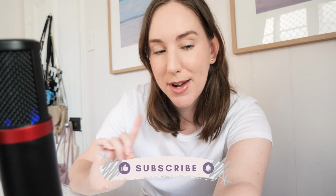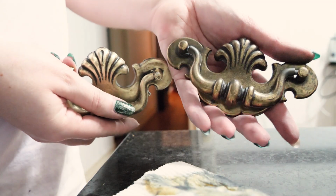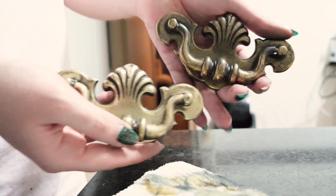I do want to mention my desk is a work in progress. So she was a Facebook Marketplace find that I have sanded down and painted, and I have been in the process of changing the drawer handles from these old mismatched wooden knobs, some of which were glued and some of which were screwed on, to these beautiful vintage brass handles that I found also on Facebook Marketplace secondhand. But it's a process because I need to basically sand all of the tarnish off and then Brasso, and then I have to route a hole for the back of the handle and drill, and it's a whole thing, and it's a lot. So I'm doing it really slowly. I've literally been working on it for like 2.5 years.